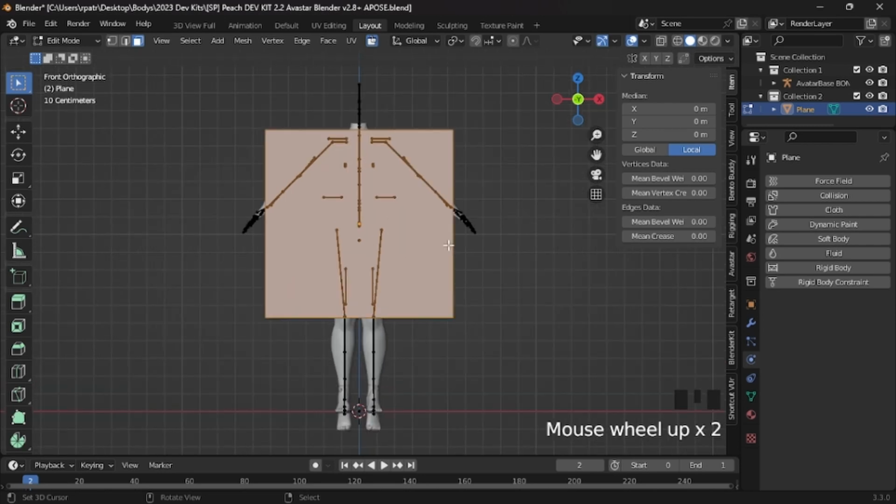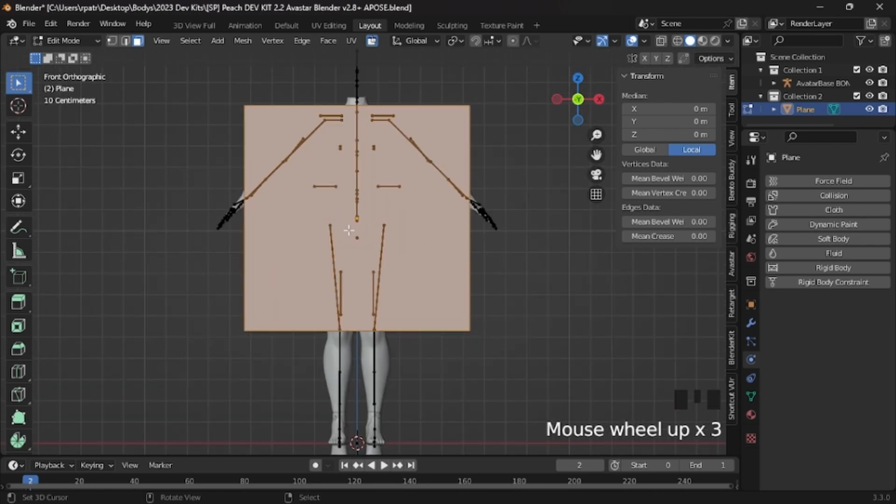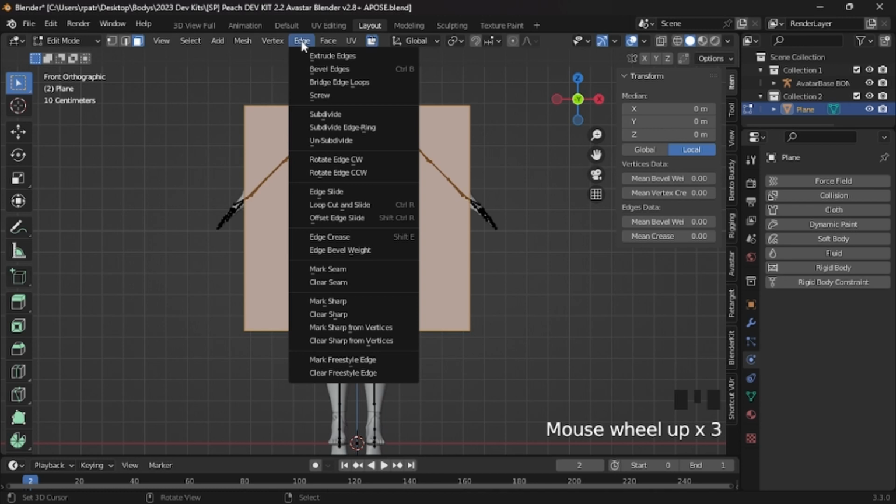I'm gonna just scroll up some. So this is just one face, and really we can't make anything with just one face. You can make a rug, there you go, or a long street, but that's about it. So what I'm going to do, I'm going to go up here to edge. Shortcut is Control E, but I'm just going to click on Edge.